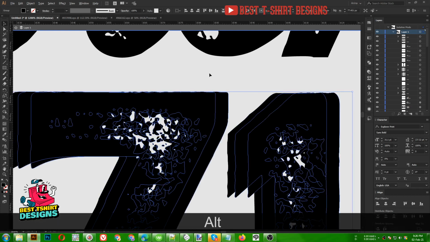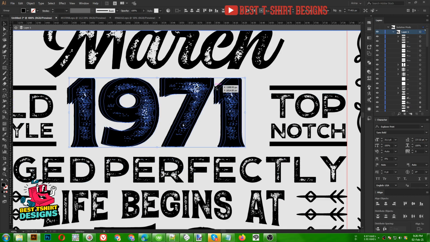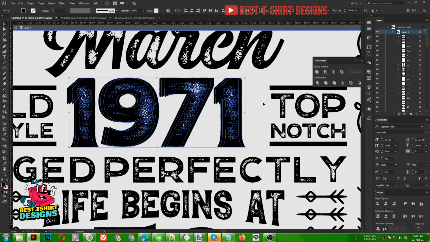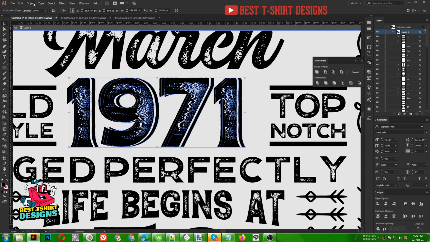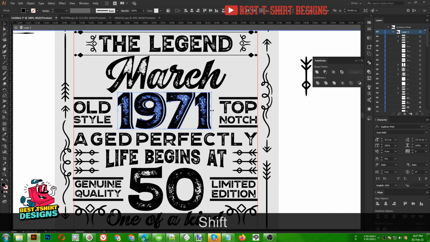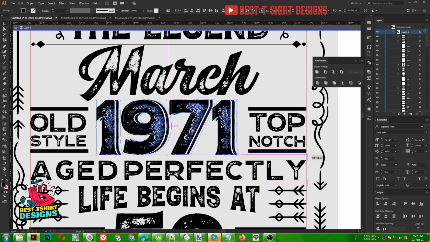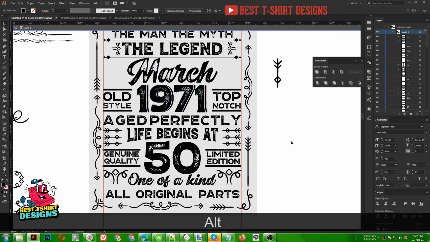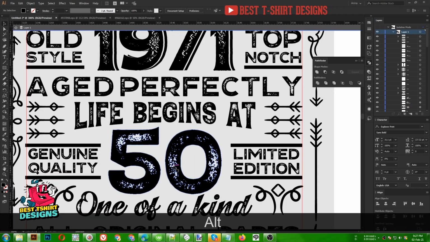then I am going to select these two. I am not selecting my original text, I am just selecting the two copies of it, then I am going to press Alt and use this minus front, so it is going to cut those areas out, and then make an effect like this. We can simply expand it just to make a tiny different style here. Okay, so this much is good for me, I think. Yeah, so whenever we are applying that effect to my text, we can apply the same effect here.